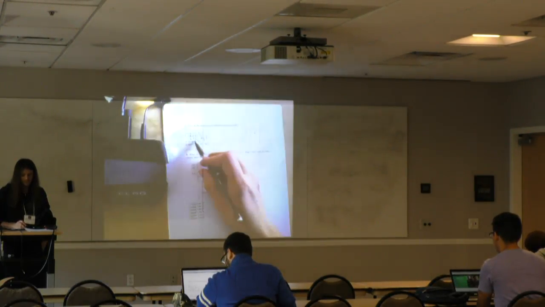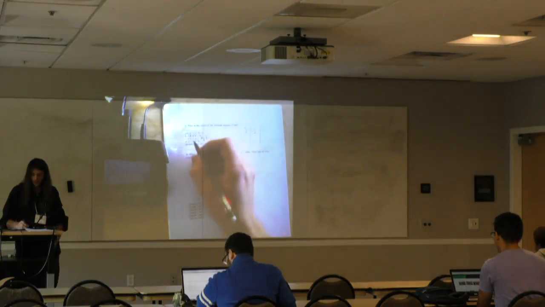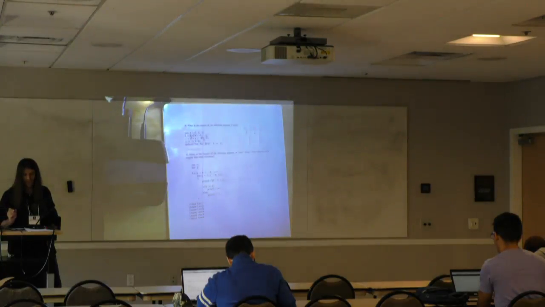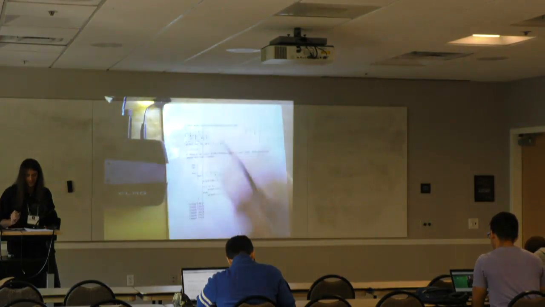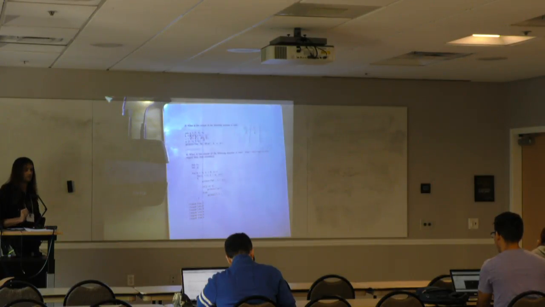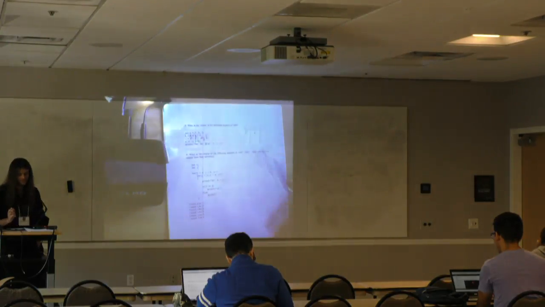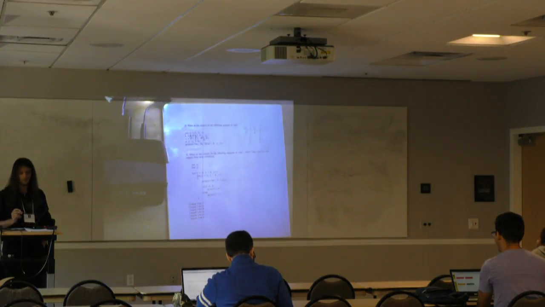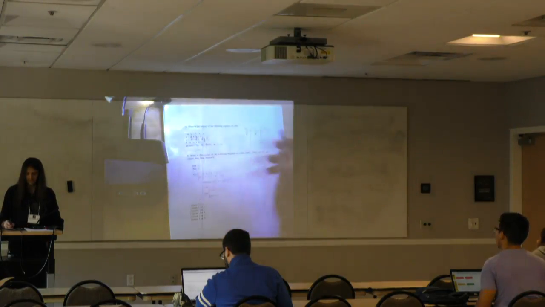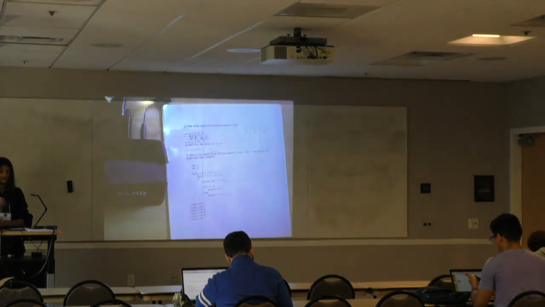So then we have B times A divided by 6. So what's the current value of B? 6. And then we have A is equal to 7, right? So we have 6 times 7 divided by 6. So what's going to happen first, the multiplication or the division? Multiplication. So what's 6 times 7? 42, and then divided by 6 is 7, right? So yes, what was this assigned to? This was assigned to C, so C will be equal to 7.